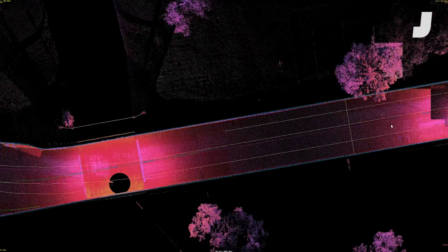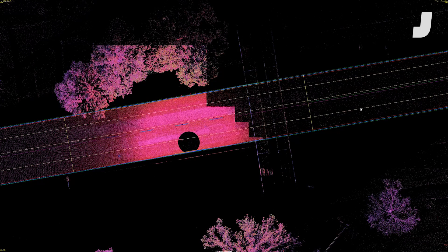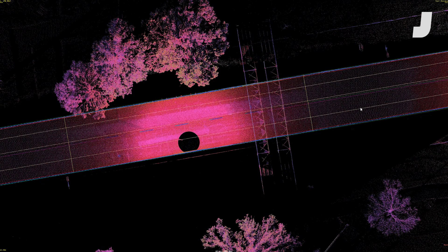The point cloud is literally what it sounds like — it's a cloud of points, little dots in space, but it is so dense and there are so many of them, millions and millions of points, that when you look at it, it looks like a solid surface. We use that point cloud as a guide, as a reference to put down those 3D geometry planes.